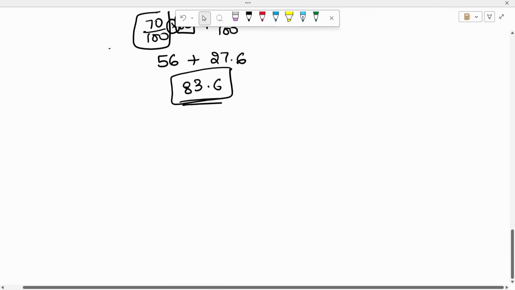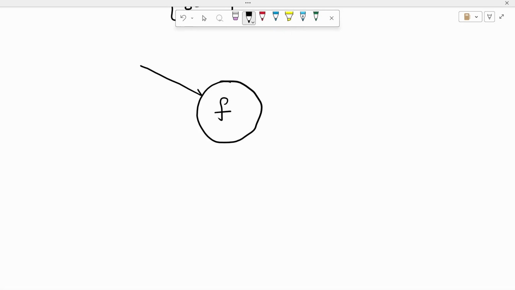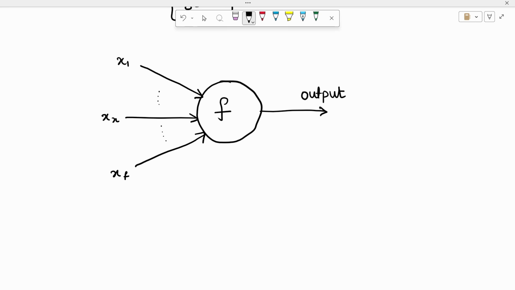I'll try to draw a simpler diagram for you so that you can understand this easily. I'll call this a function f, and this function, which is a perceptron function, I'll give it several inputs. It doesn't need to be three; it can have several inputs: x1, x2, up to xn. I'm just denoting several inputs, and it will have an output. Each input will have its corresponding weight.